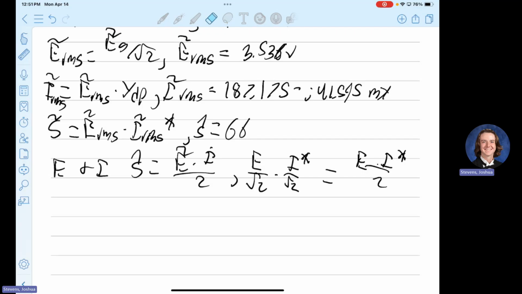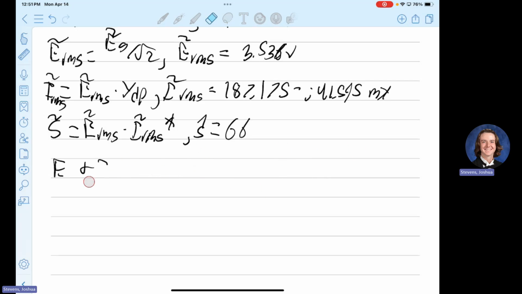That's a good point. Did that make sense? It's however you want to find it. I just found it in RMS first. I'm going to erase this real quick. Or do you want me to put that back up there? Okay. Since I denoted it as RMS values, we're good. As long as it's denoted RMS, you're good to keep that.